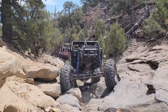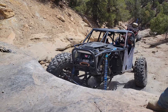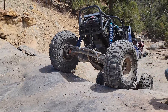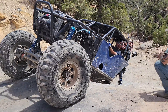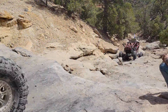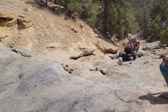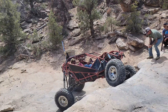Joe's buggy is completely built out — 42-inch tires, ton of flex. He's probably done this obstacle a lot. You can tell he knows exactly where to put it. He's just chatting with someone and gives it the berries and goes — just another day, no big deal. That's a huge obstacle. When you're a group of buggies this is a walk in the park, but for most off-roaders this is gnarly. This truly is a medium buggy trail.